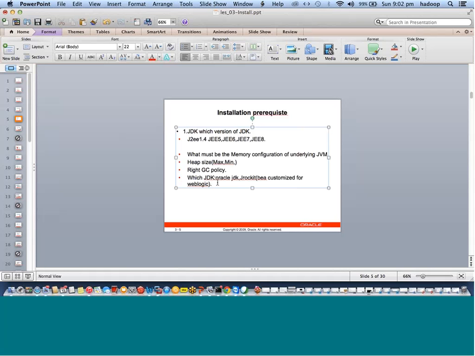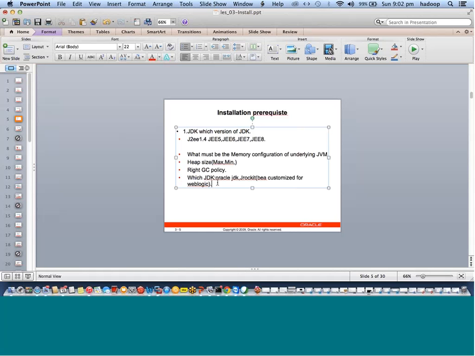So depending on the number of containers that you want, you have to tune your JDK or JVM configuration accordingly. Right, so this is very important information that you need to gather.